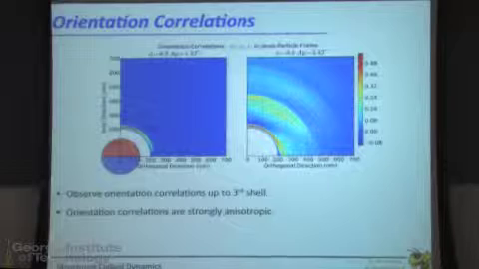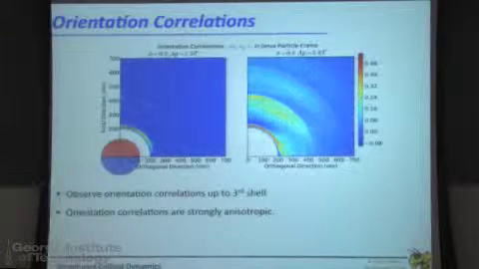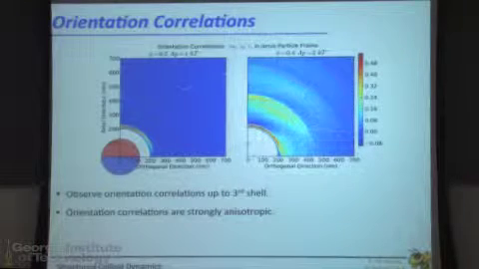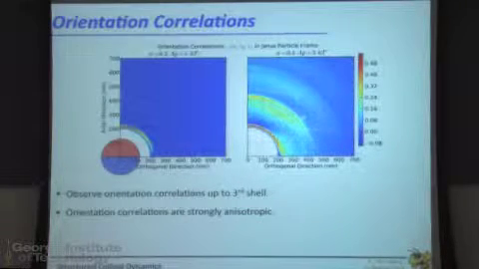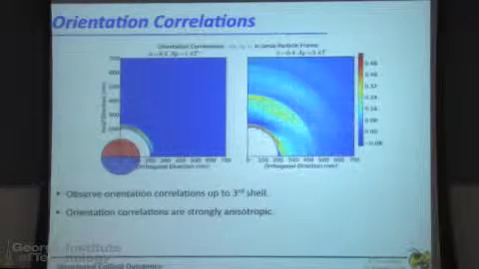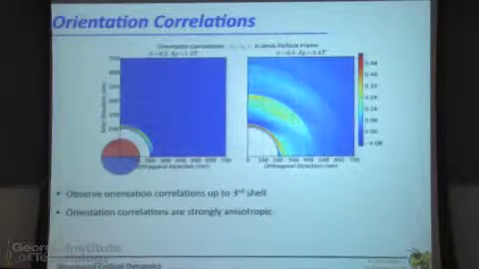All right, so I just told you all that. And we can look at orientational correlations, and we see that there are interesting orientational correlations. But again, these are only available to us if I have the red-blue particle, because if I have a red-blue particle, I have an orientation. If I have a green particle, I have no interesting orientation.